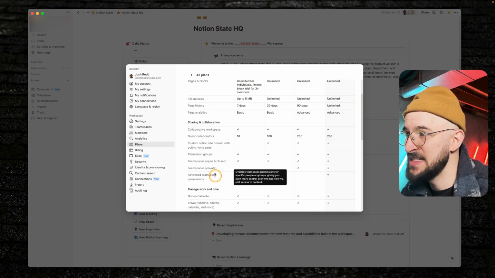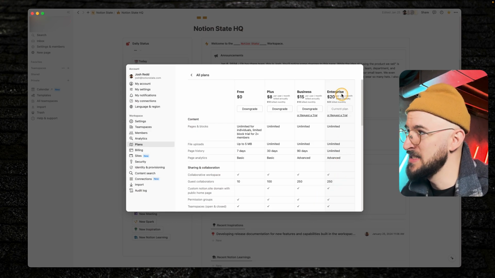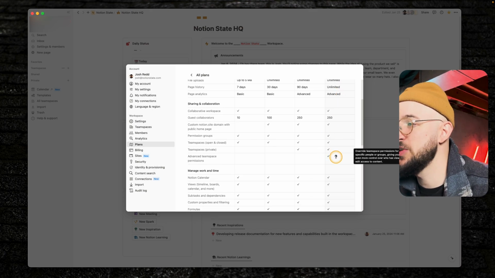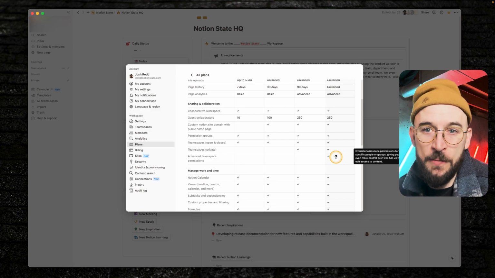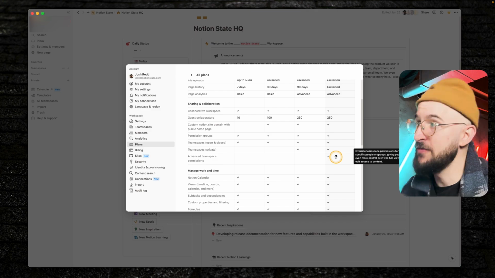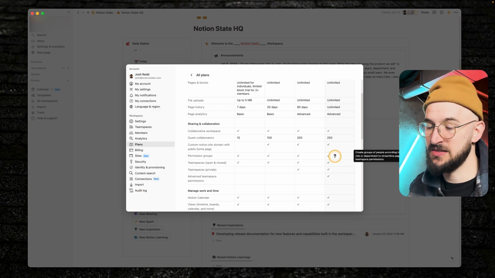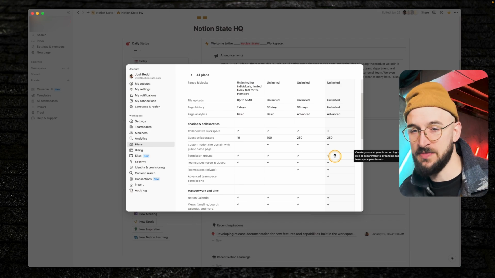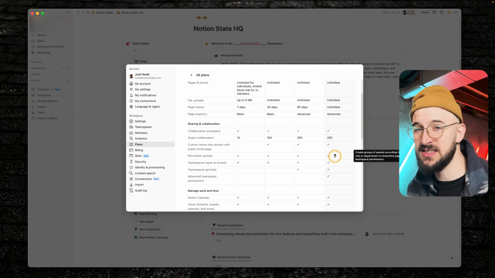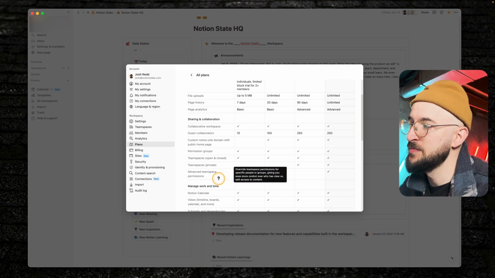And then advanced Teamspace permissions. These are actually really powerful, but of course it requires the highest level of plan. But this, in a sense, lets you assign any groups or people to any level of permissions within a Teamspace. If you don't have Enterprise, you can only do it by connecting a person or a group to either Teamspace member or Teamspace owner. That's not a whole lot of nuance if you need it. So if you need something a lot more nuanced, you're gonna want Enterprise for those advanced Teamspace permissions.